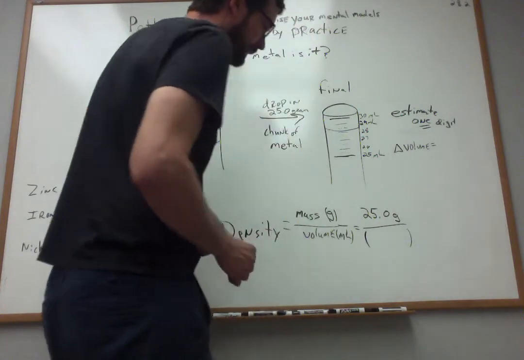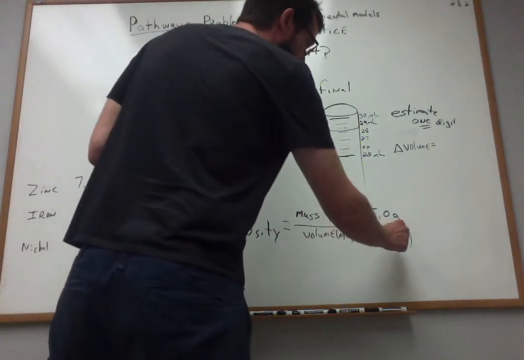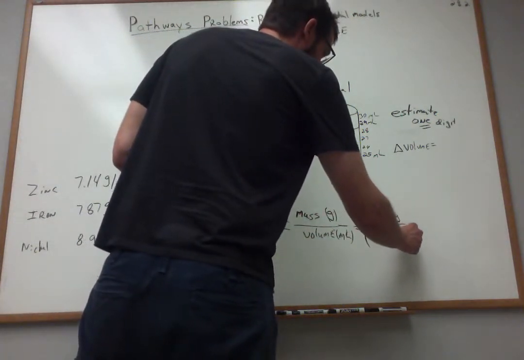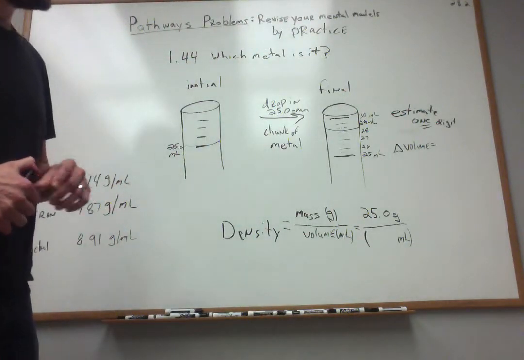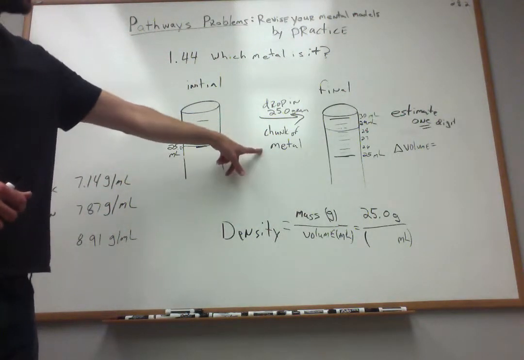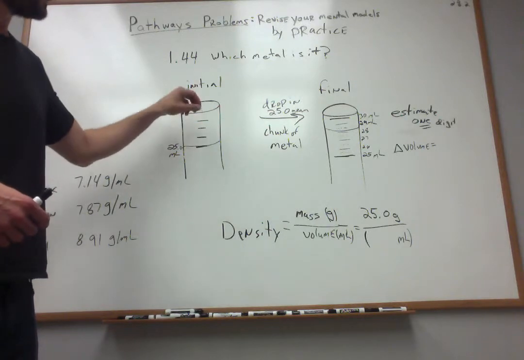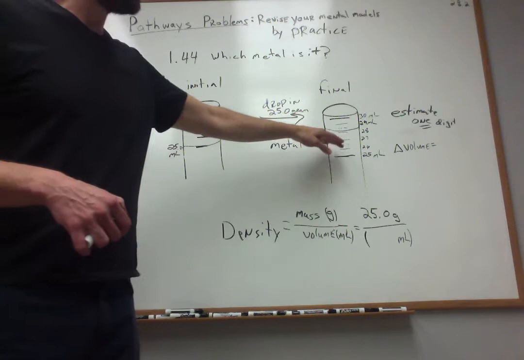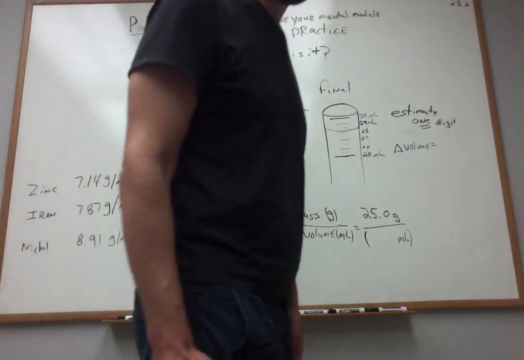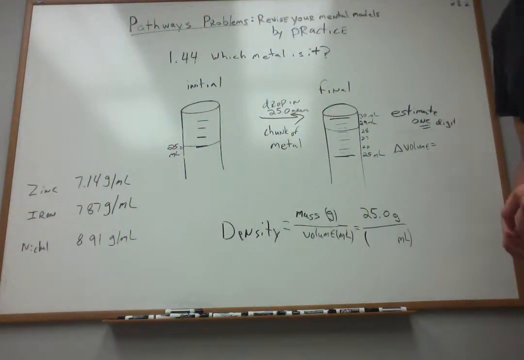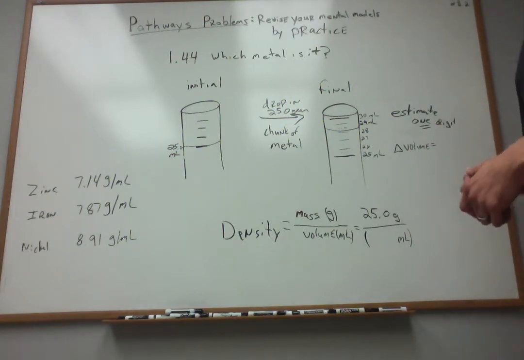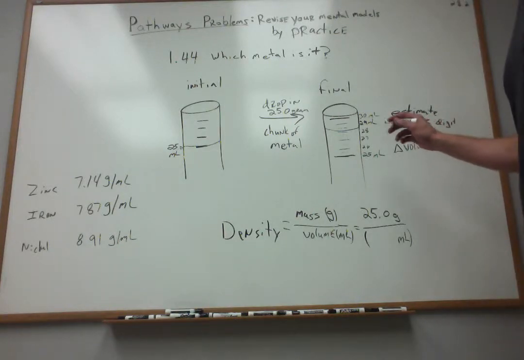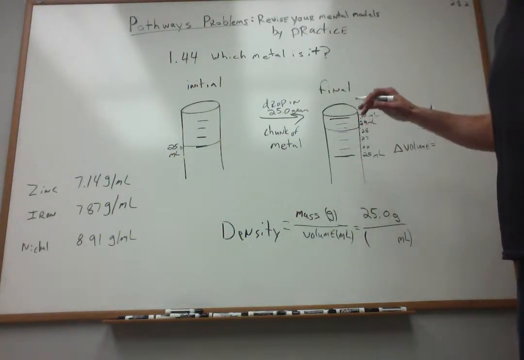The trick, of course, is figuring out what the volume of that object is. And we're going to measure that here by water displacement. So the metal takes up some space or some volume. We drop it into the column. Of course, it'll sink because it's more dense than the liquid water, and the volume increases. Now that difference in volume tells us what the volume of the metal is. It's just measuring the volume of an object by water displacement, a centuries-old technique. So the trick is to figure out what that final volume is.